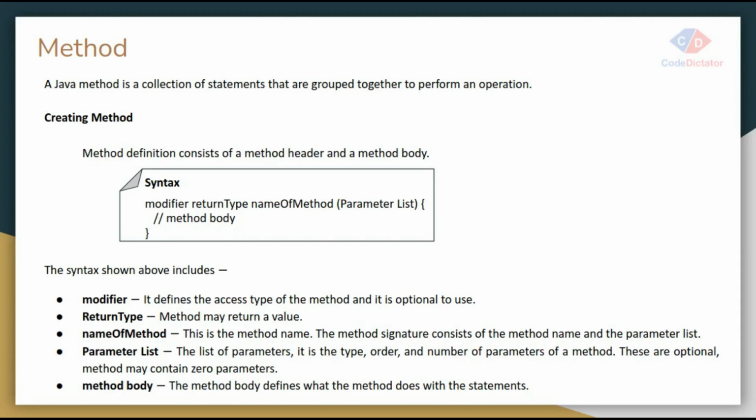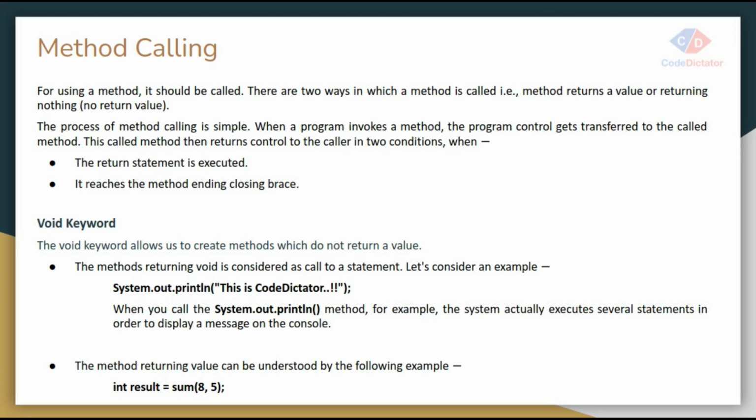This is all about defining a method, but the important thing is how to call that method. We already learned about the static keyword. The static keyword we can apply on a method, variable, class or static block. If we make our method static, you can call it without creating an object of that class. But if your method is non-static and you are trying to call it from a static method, then compulsorily you have to create an object of the class, and only with the help of that object can you call your method. That is the primary rule of static.